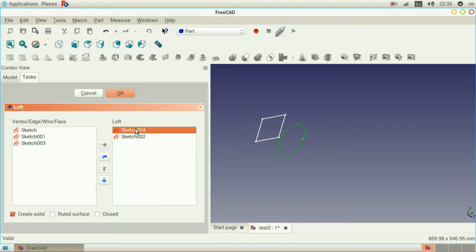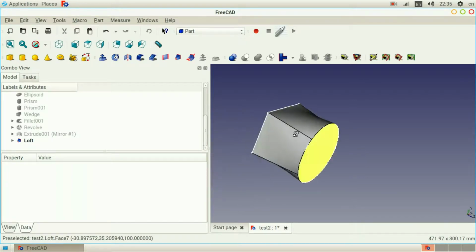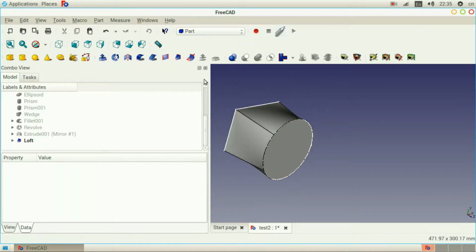Got to make sure we got the right one selected. This is why it's important to name stuff. Boom. Alright, so once again you had to create a solid.